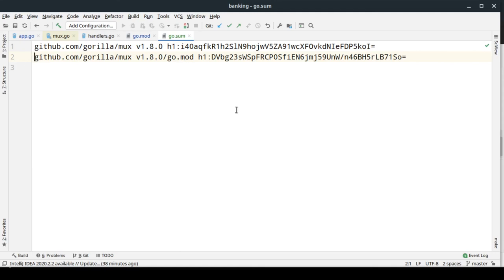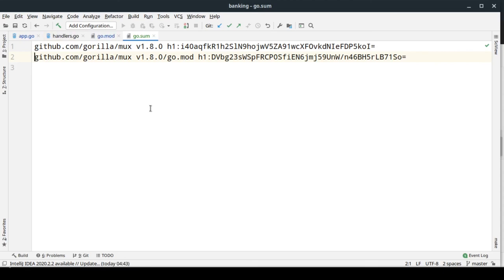And before Go modules, this was not possible, and people ended up using different versions of the dependency using the go get command. And to solve this problem, some people also kept the dependency checked in as a part of their code repository. But we don't need to do this anymore. That is where the Go module helps us.